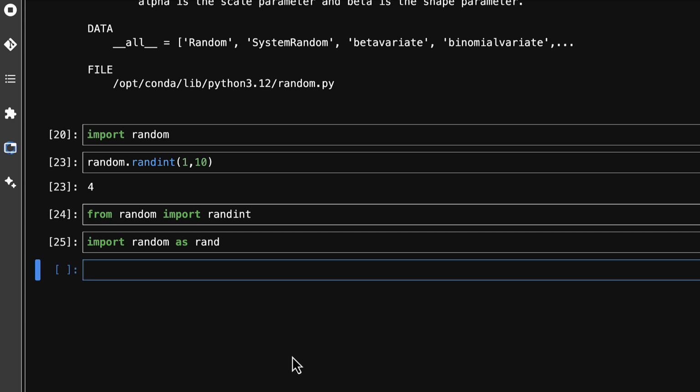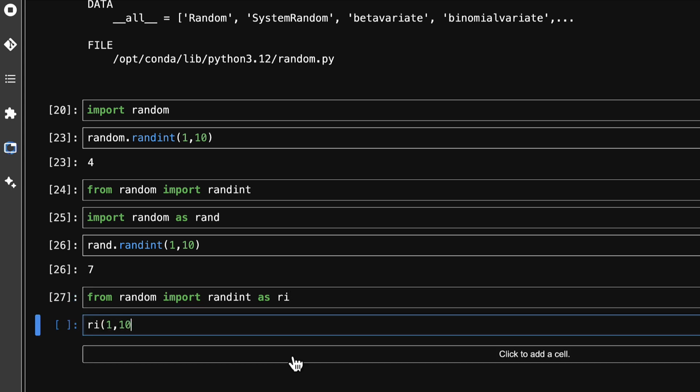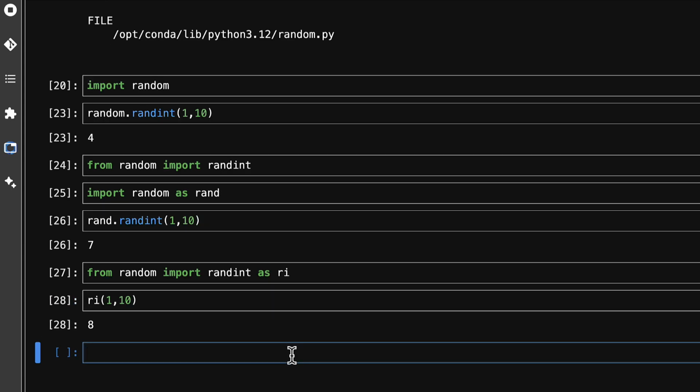Using this code, import random as rand, and then execute the randint method using rand.randint followed by whatever arguments you want. Alternatively, we could import the randint method itself with an alias: from random import randint as ri, and then use ri as the function. Note how the keywords from and as are used to specify which module or method will be imported under which alias. The name of the alias is arbitrary, but make sure it doesn't conflict with any other keywords in the Python library.